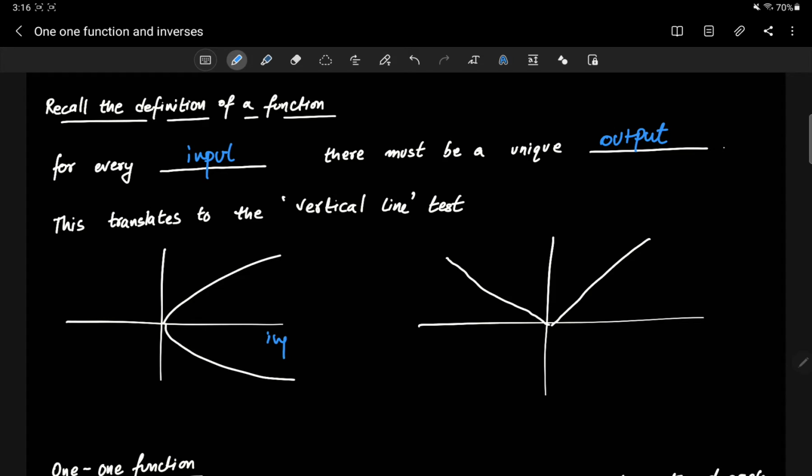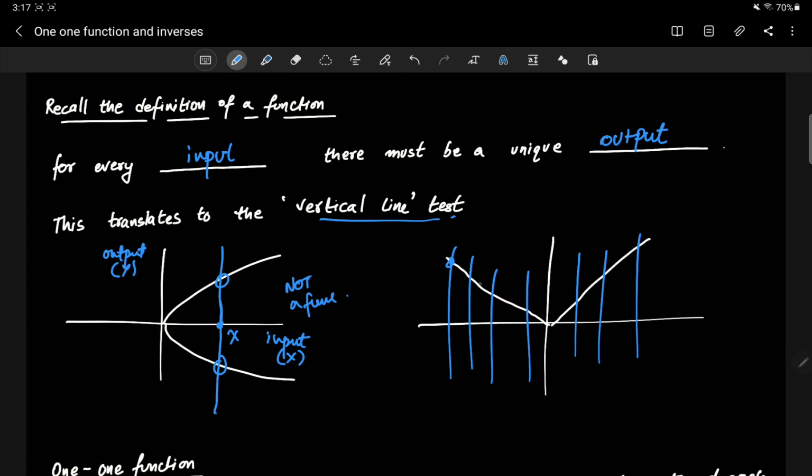Now, because we can also put these functions into a coordinate plane, which we call the xy plane, where x represents the input and y the output, we end up with something called the graph of the function. Using this definition that for every input there is a unique output, we create a test called the vertical line test. What it says is, I pick an input and draw a vertical line, and if I get more than one output, then it is not a function. Right here, this vertical line meeting this graph at 2 points means that if my input is this number, then there are two possible outputs. So this is not a function. Whereas for something that looks like a function, no matter where I draw the vertical line, there's exactly one intersection point. So this is a function.